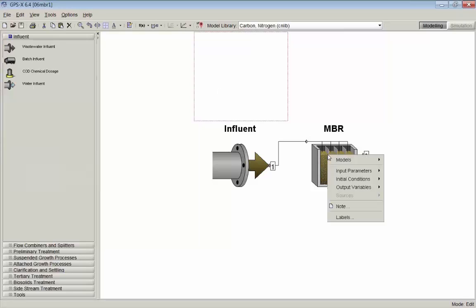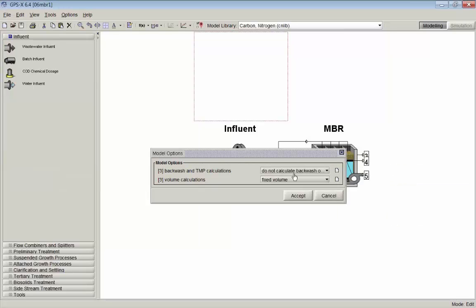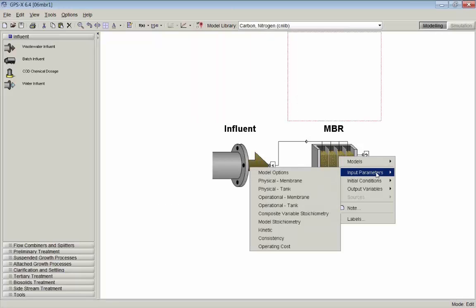And I'm going to open up the menus here just to take you through it. So under the model options, this is, as I mentioned before, the section where we can choose to have backwashing turned on or off, and we can choose to model it with a fixed or variable volume and so on. And we then have our typical physical and operational parameters as we would have with any activated sludge unit. Now you'll notice that there are two sets of them. There's physical, and we divided it into the parts that are relevant for the membrane and the parts that are relevant for the actual activated sludge tank. And then the same thing for the operational parameters as well.